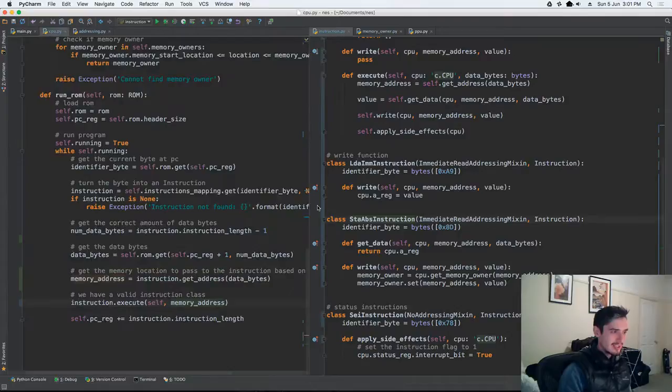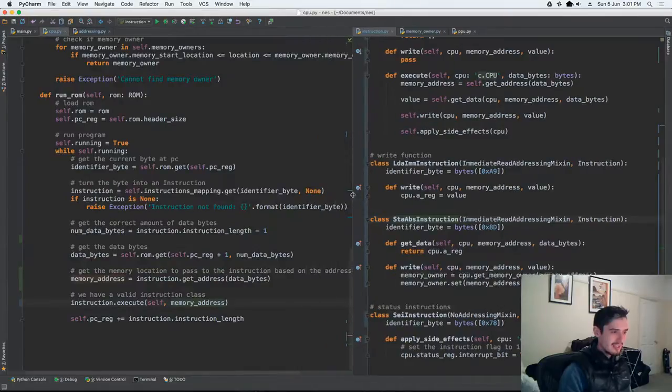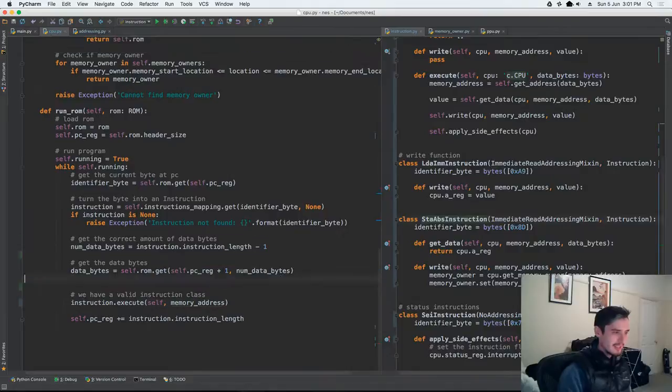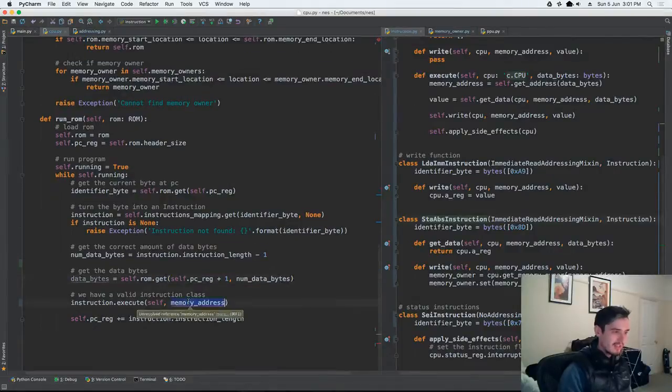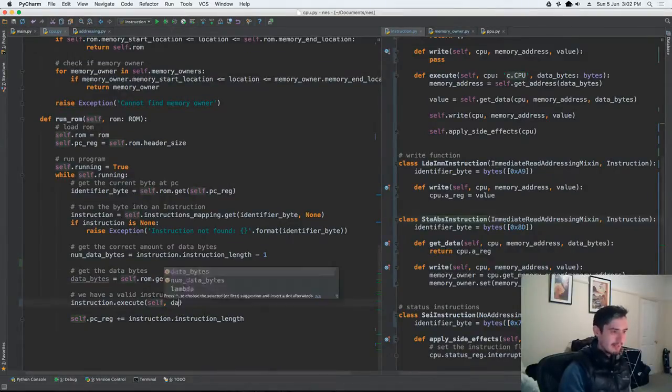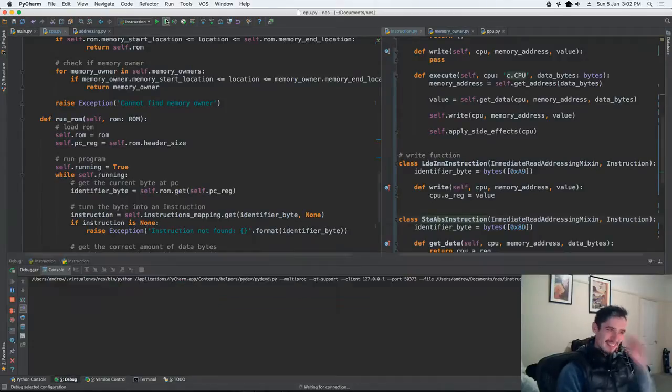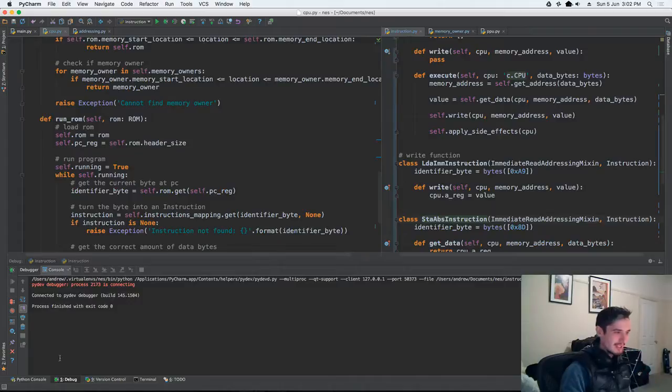Okay. What are the odds that this works? So now we don't need this anymore. We're just going to execute with ourselves and pass in the data bytes. Alright. Let's give that a run and let's see what actually happens. I have no idea. Failed to run.